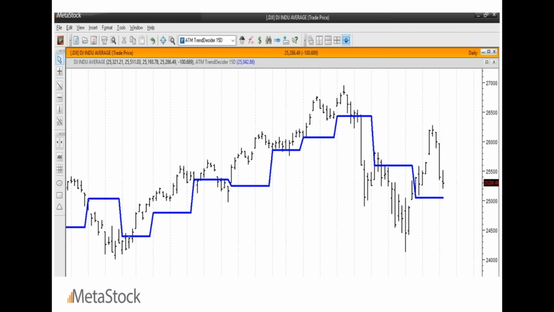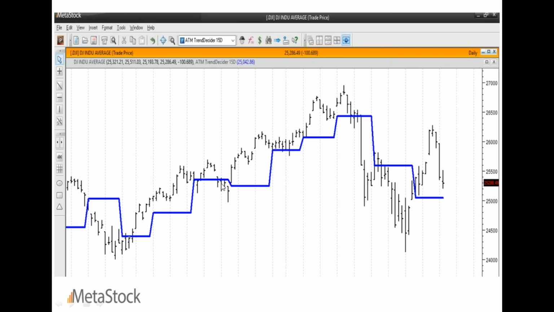So very quickly, how does it look? That's the TrendDecider 15-day, and that's going to come up as a new indicator for you on top. On the indicator quick list, once you have the ATM 3.0 installed, you would get that indicator pre-built up top, and you can apply it to see the level. So every 15 days, it's going to update that level for you. The moment price closes above that level, you expect an uptrend. If the price closes below that level, use that low as a trigger point.